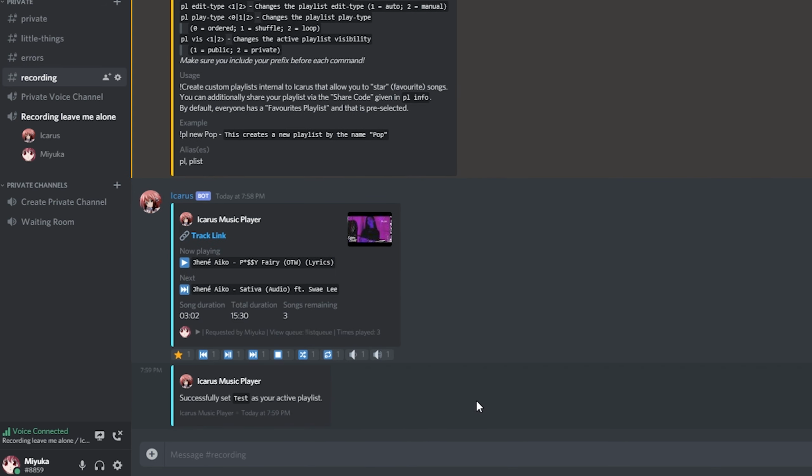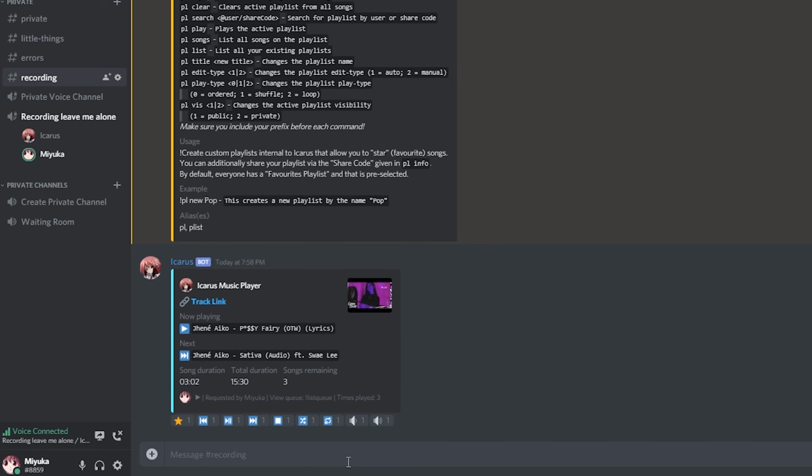And there you go. Other things while you are in your playlist, while it's playing, you are able to queue up other things. So obviously you can do the default !play command, and that will queue up whatever song you wish, or a !play URL, and same thing. You don't have to wait until your playlist is finished before doing it.